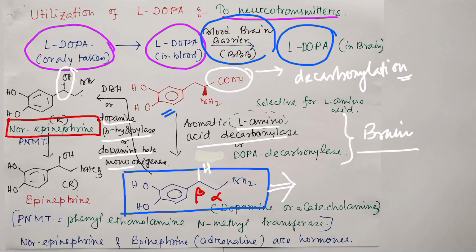Okay. After that what happens? In the presence of PNMT, or phenylethanolamine N-methyltransferase, this is the enzyme. So just look at the enzyme name, N-methyltransferase. So a methyl group transfer will happen to the N, and ultimately this results in NCH2, and this is named epinephrine. Okay, so this epinephrine and norepinephrine are adrenaline hormones.